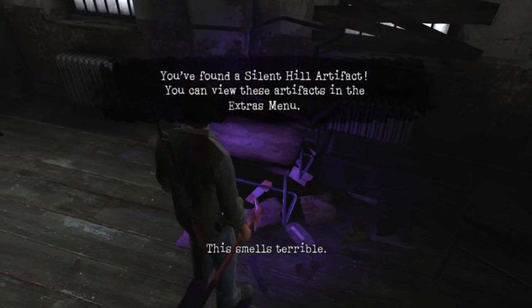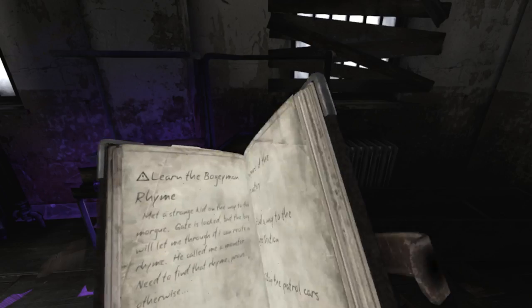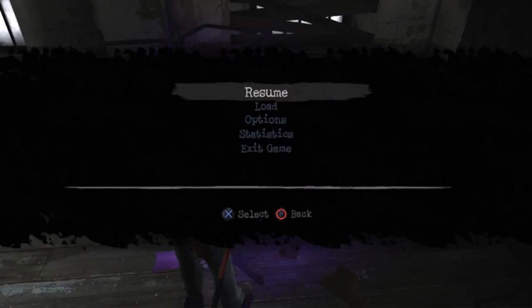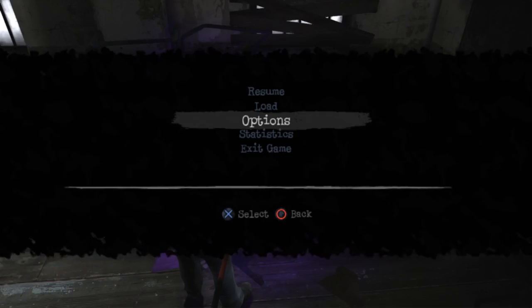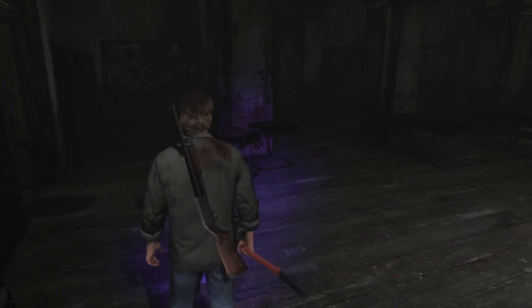Silent Hill artifact. In the extras menu. This smells terrible. I think I looked for the extras menu a while ago and I never found it. Where is it? Yeah, don't actually know where the extras menu is. Maybe it's some like PlayStation 3 thing, like a special menu.